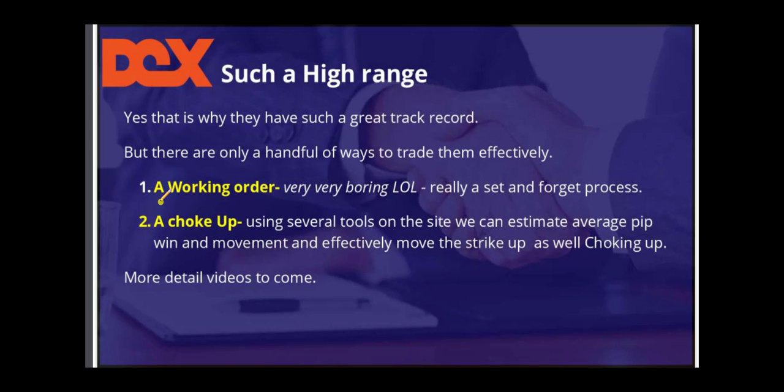The working orders will fill only between 20 and 30, sometimes 40%, depending on news and other related factors. But you're not filling every single one. But when you do fill them, they have a 97.6% success rate on the average of the entire company. Some of them are 92, but there's not one single one that's under 90%. Not one single one. So very good opportunities.